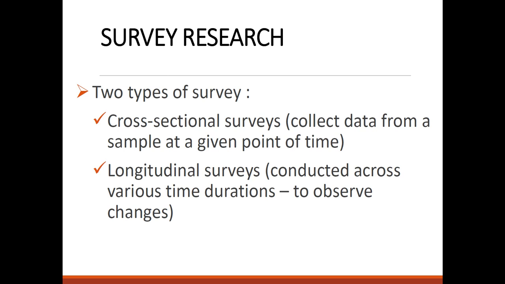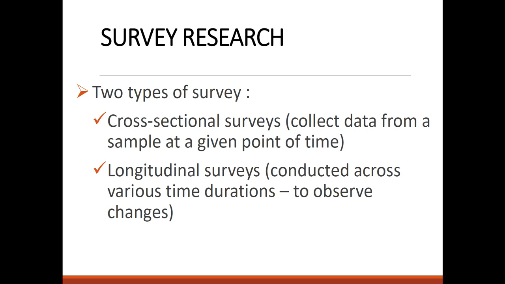So previously they aimed for Honda, but now they probably cannot aim for Honda, they have to go for Proton, for example, because Proton is cheaper than Honda. So you can see the difference, you can see the change. When you have the change, that is where you use the longitudinal survey. You measure across various time, for example, before SST and after SST. So you can see the difference.